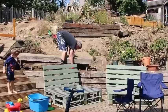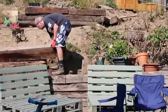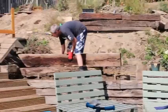Keith's working on the bed over there. He's lowered it down, and now he's just put it. It's going to be stepped up, so let me just see if I can show you. Just there, it's going to be that level, and the next one up is going to be one level up, and then just there, it's going to be another level up.